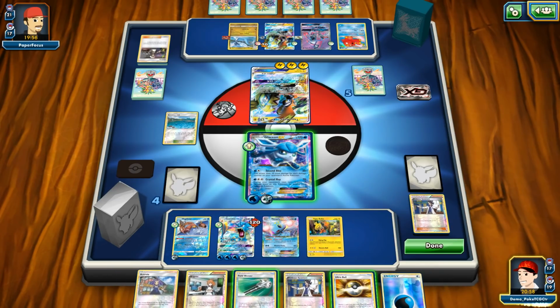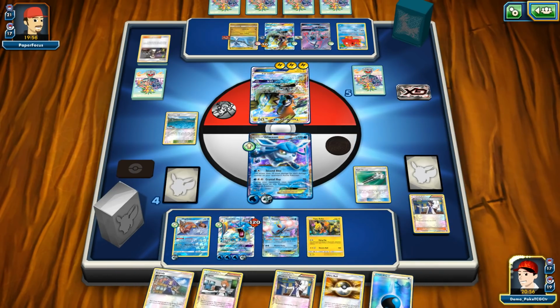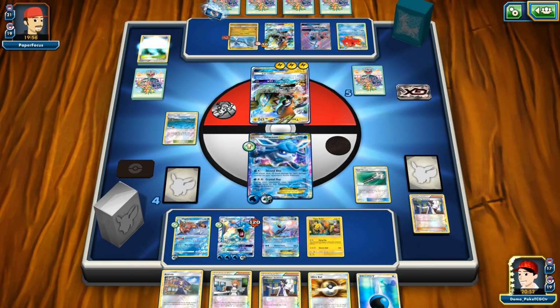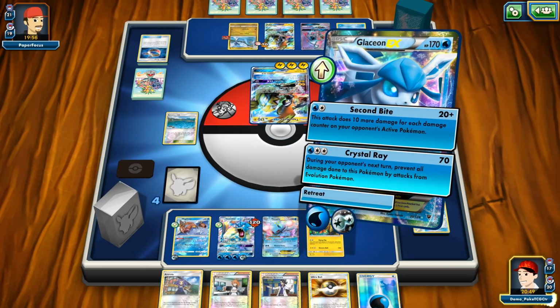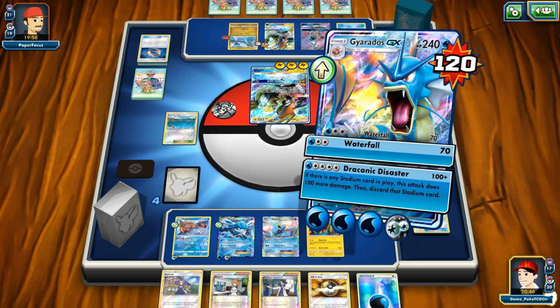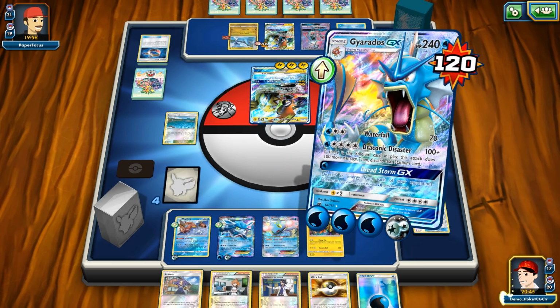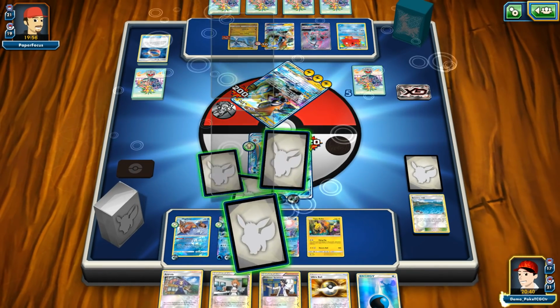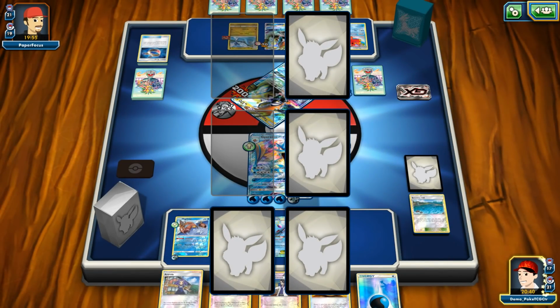Okay, there's also Tapu Koko as well. The first thing I'm gonna do is Tool Discardment. I think that's the game for me. I think this is gonna be the game. I'm gonna use that Draconic Disaster for 2, and that's gonna be the knockout. I'm gonna go down to 2 prize cards.